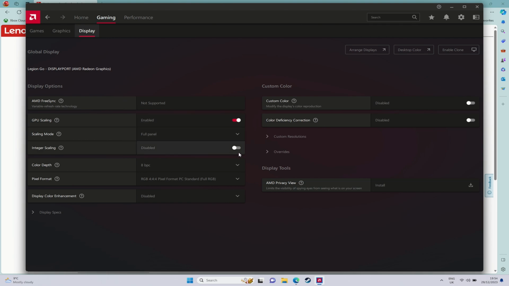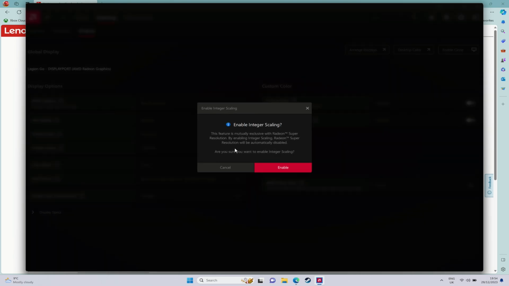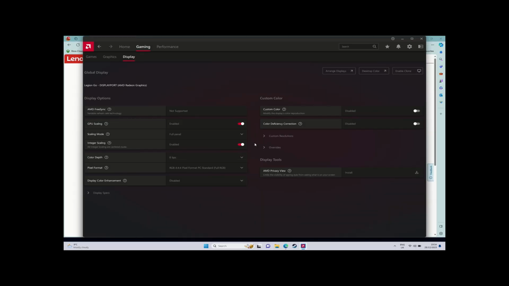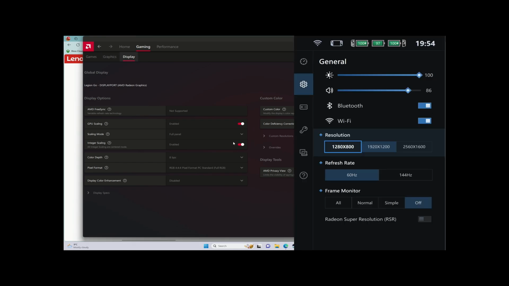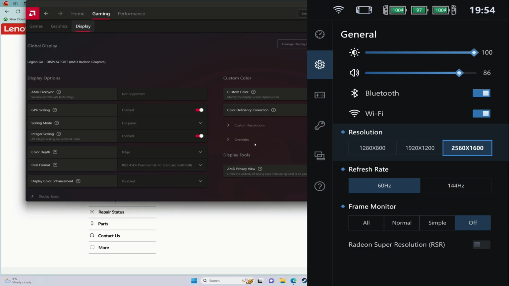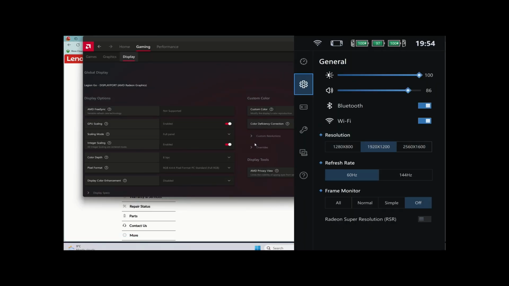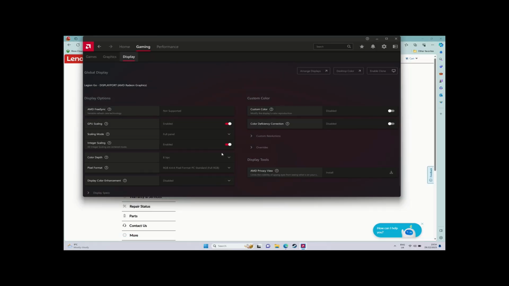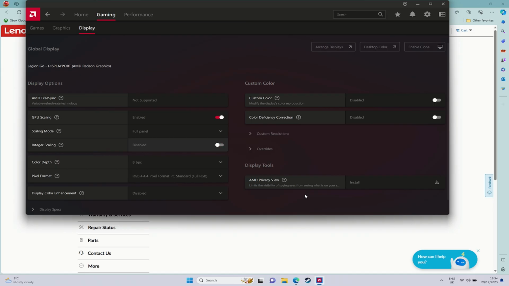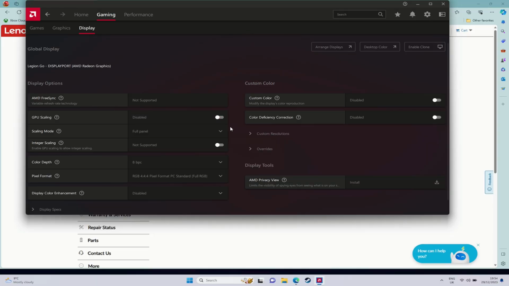And you know this works because when you turn it on, if you're in 1920 by 1200 mode, you'll get like a window in the middle of the screen because it doesn't integer scale correctly. It only works with 800p or 1600p. Obviously, it won't be integer scaling at 1600p, so really only useful at 800p. But in our performance tests, we've really not noticed any difference in the picture quality using integer scaling. But what we have noticed that's made quite a difference is actually the Radeon Image Sharpening.